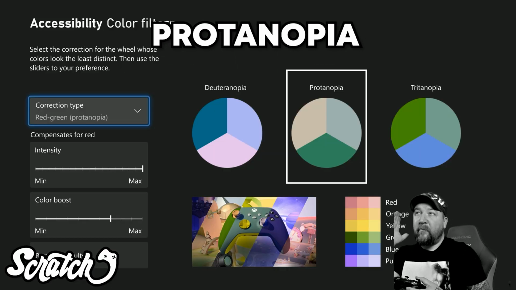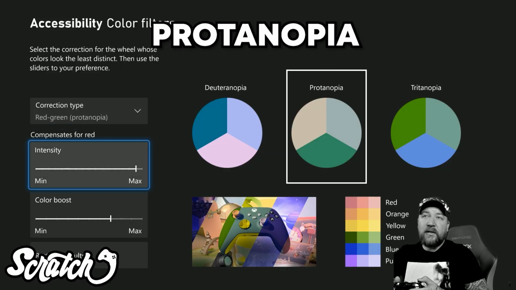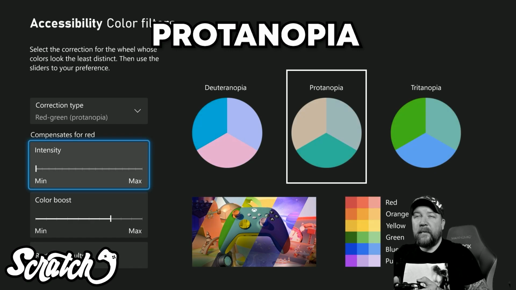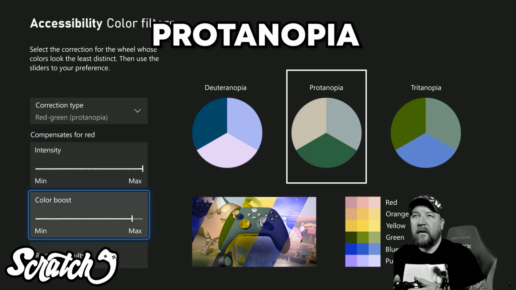Okay, next up we have Protanopia. This one compensates for the red, so I'll go through the intensity here really quickly, because to me it changes the shade, so you'll be able to see with this compensation on, you can dial that in to what looks the best for you, to what you can see. And like I said, for the purposes of this, I'm just going to keep it at whatever is the default. But here's the color boost options, and then there we go. So that's Protanopia color on the color wheels.